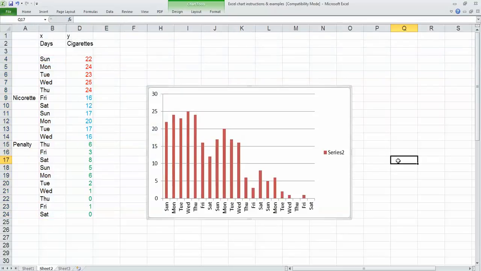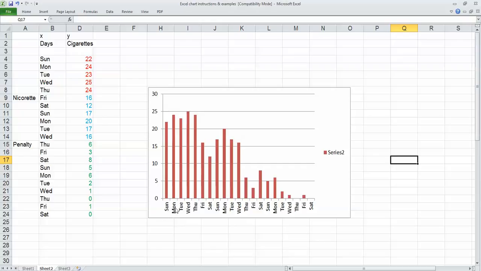You can see it shows the days, Sunday through Saturday, for 3 weeks, and the amount of cigarettes consumed per day, with a high of 25 and a low of 0. And this is our baseline data, our first intervention, and our second intervention. Series is pretty generic right now. It's not telling me what's going on. It just says here's the series. And so it's kind of a blank generic name.